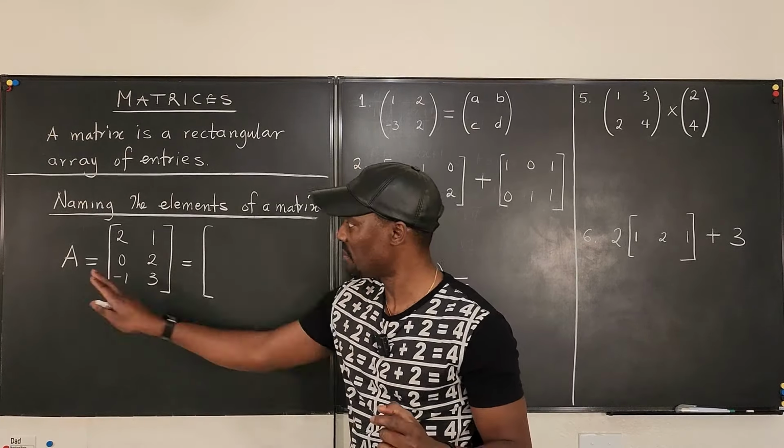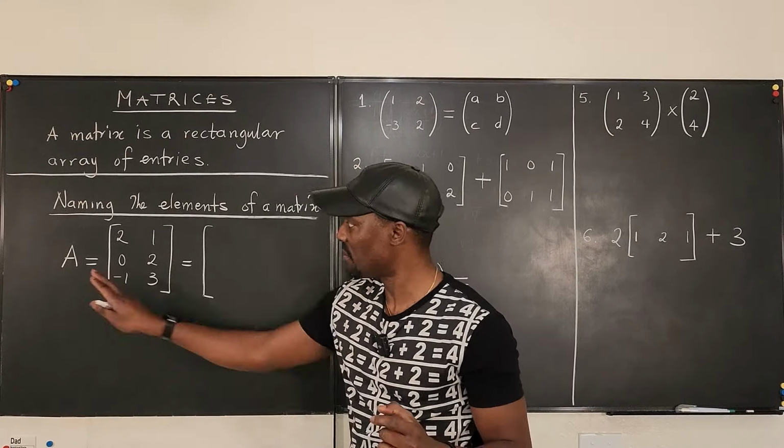The dimension of a matrix is simply a statement of the number of rows and the number of columns that it has. Do not mix it, do not flip it. The dimensions is row times column, RC, R by C. Okay, so let's go here. This is a matrix. It has 2 rows and it has 2 columns. So we say this is a 2 by 2 matrix. This also is a 2 by 2 matrix.